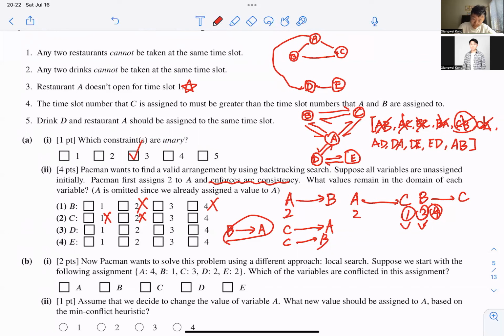For AD, we can see that their constraint is A and D should be assigned to the same time slot. So these time slots should also be 2. We prune 1, 3, 4 from this domain.